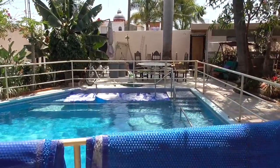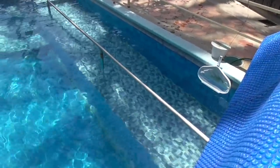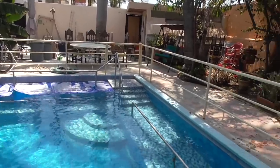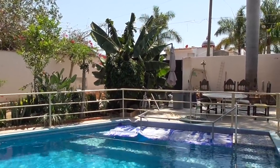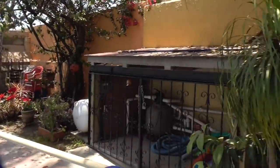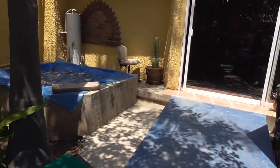Oh, the pool — it's very nice. It's made for therapeutic use, with stainless steel bars for people to hold onto and exercise with, plus little jets and tubes. The garden area doesn't look great right now because we're in the midst of construction for the new rooms. There's also a hot tub covered up there — it can sometimes get too warm from the solar heat. There are 12 solar panels on the roof.